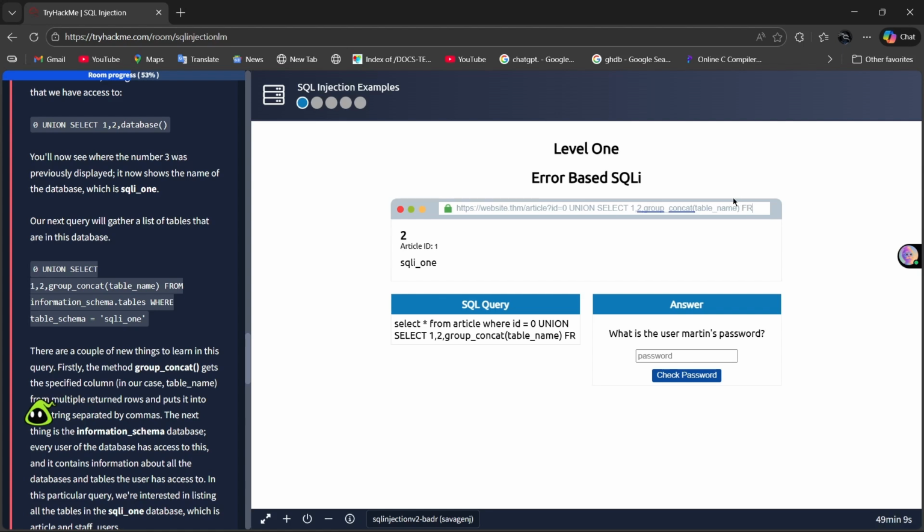Then from information schema dot tables where table schema equals to, now this one that you can fetch, SQLI 1.